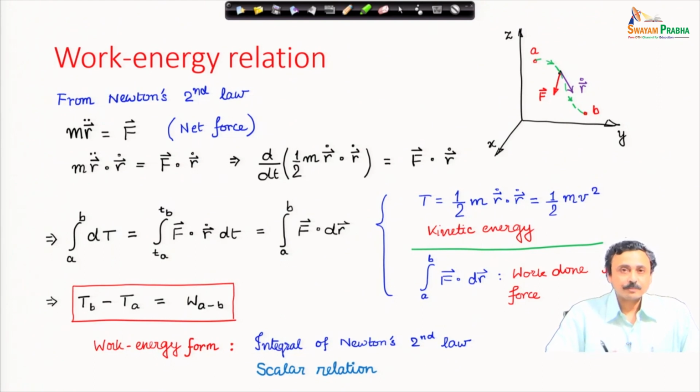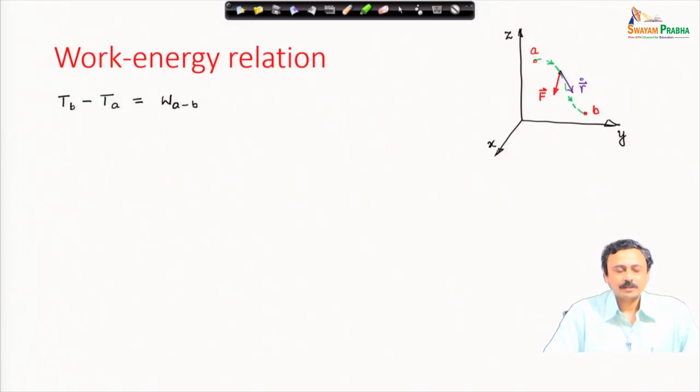Now, because it is an integral of Newton's second law, it will not generate new information, right. It already has all the information that is there in the second law. It is presenting it in a different form. This is the statement of the work energy relation, which says that the change of kinetic energy is equal to the work done by all the external forces as the particle moves from a certain position to another position.